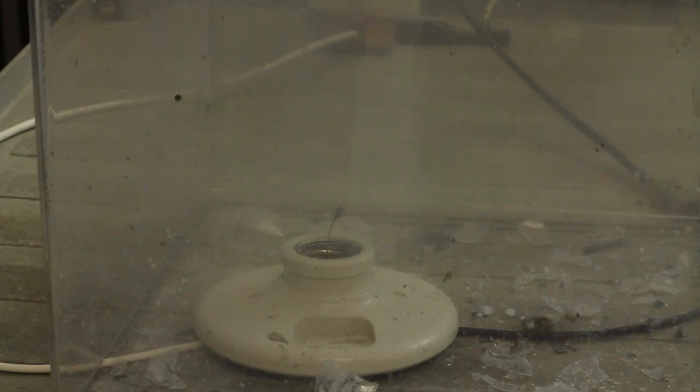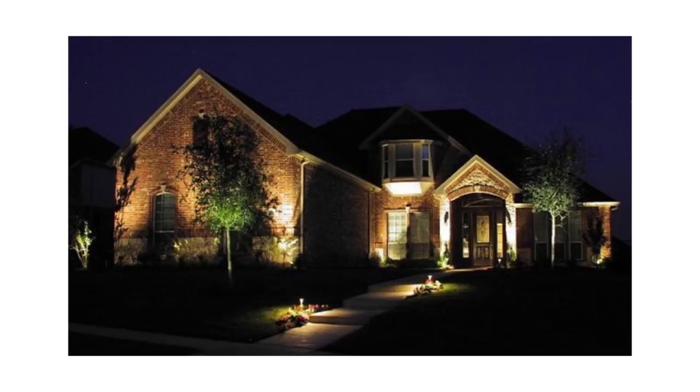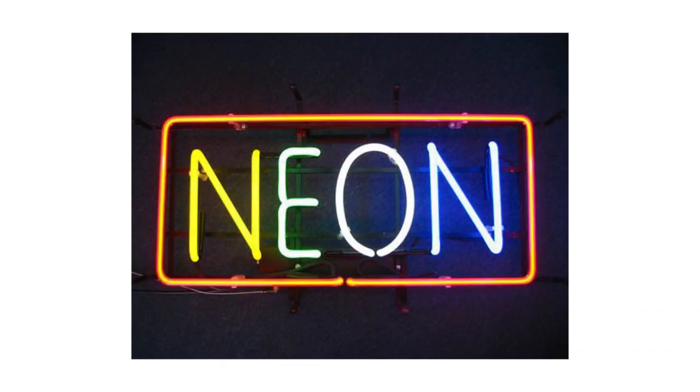Obviously the bulb did not survive the test. While Ricky is setting up for the second test, let's talk about lighting protection. Parking lot lighting, security lighting, decorative lighting, walkway lighting and illuminated signage are all critical areas that require full-time operation to not only provide the aesthetic appearance you desire but also provide security for your customers and employees, as well as protect you from liability claims from accidents occurring in areas where lighting has failed.